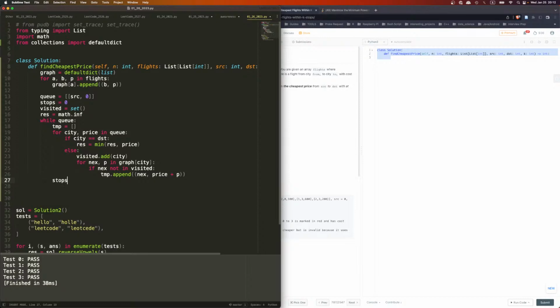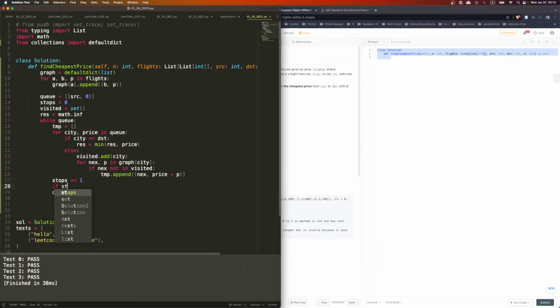stops plus equal 1, right? Q equals temp, so stops plus equal 1. Then the next one: if it hits, then it's good. If we don't hit, then we have to do it here.